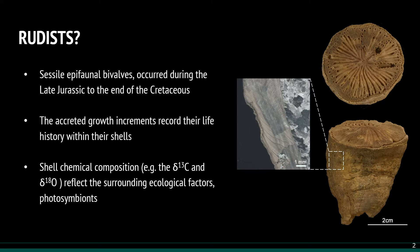But why rudists? Because the way they developed enabled them to store their life history, marked by growth increments within their shells. The accretion of these increments allows reconstruction of environmental and physiological conditions. In rudists, the shell is secreted with a rhythmic pattern of both tidal and daily increments synchronized with surrounding environmental conditions like ambient water energy, depth, and temperature. But because these are rudists, light also matters in their growth, and besides ecological factors, photosymbionts have played an important role in some rudist shell precipitation and morphology, which would be reflected in their chemical composition.